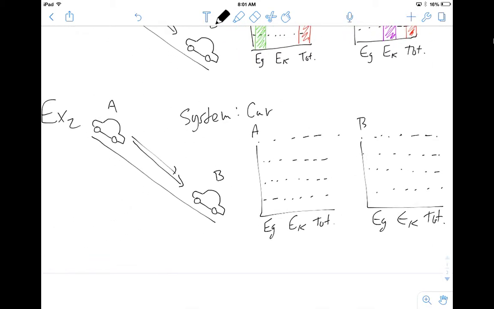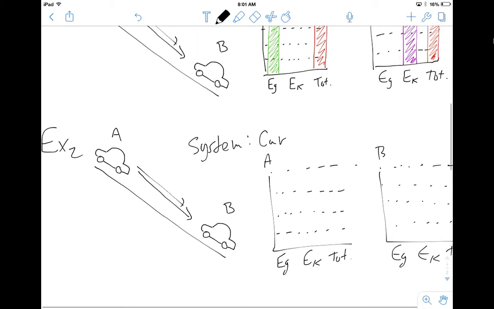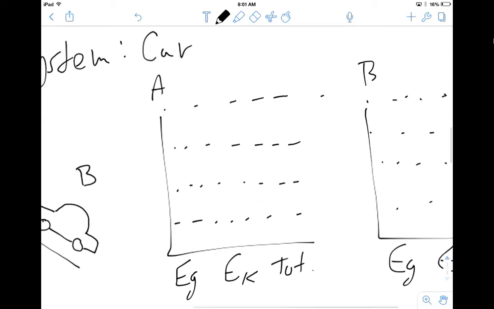So I'm going to look and I'm going to say, okay, at point A, what kind of energy is there? And your first inclination is going to be to say, oh, well, there's gravitational potential. But look, in the system, there's no Earth. So if there's no Earth in the system, I can't have gravitational potential. Well, it's also not moving. So check it out. At point A, there is no energy. Okay, there's nothing there, so I'm just going to leave that completely blank.